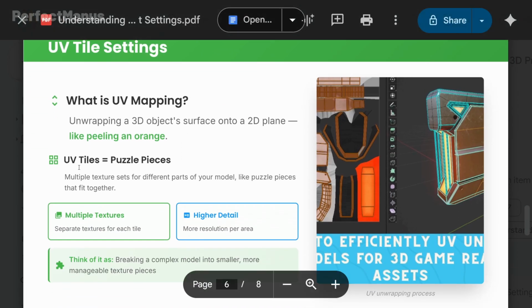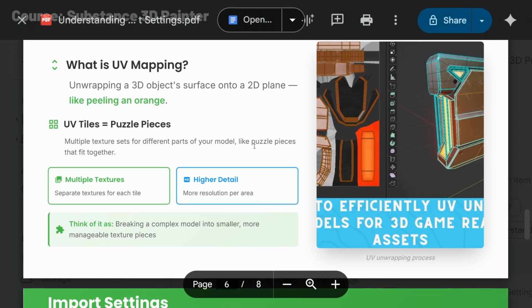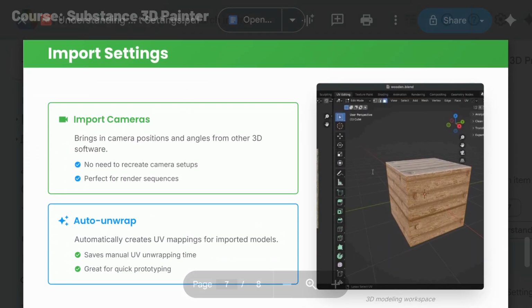Here you can also see it's written as puzzle pieces for UV tiles, multiple texture sets for different parts of your model, like puzzle pieces. So if you have different kinds of UDIMs for a particular object for different textures, you can enable it, and it will be helpful for higher detail on your surface.